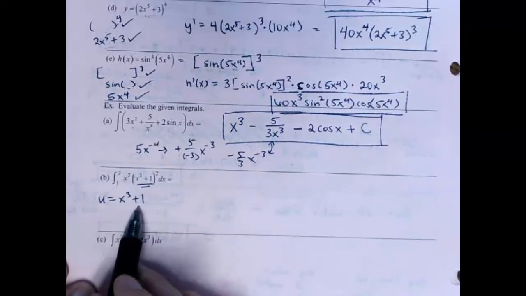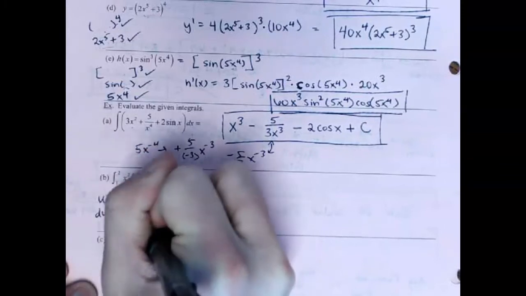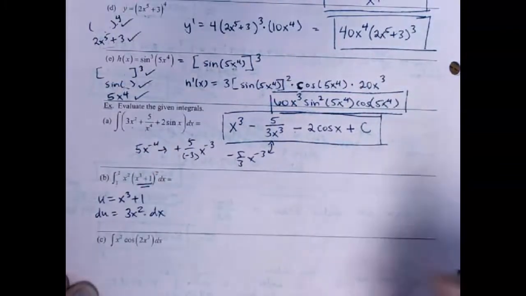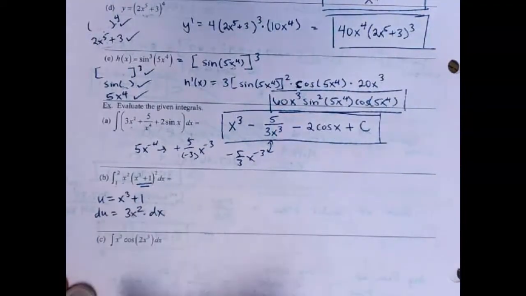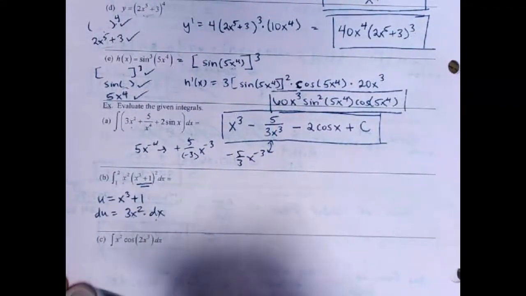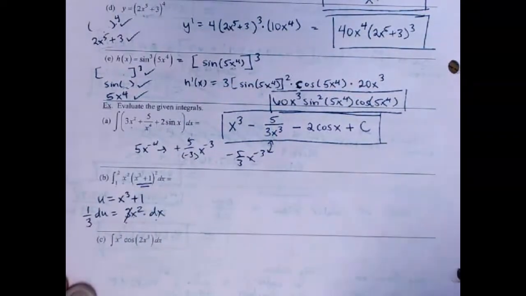So that's my u. Take the derivative, 3x squared, kick the dx over, 3x squared dx. That's what du would be equivalent to. I have the x squared like I'm supposed to, very good. I have the dx like I'm supposed to, very good. I'm missing the 3, oh well. That just means the u substitution will kick out a 1/3.